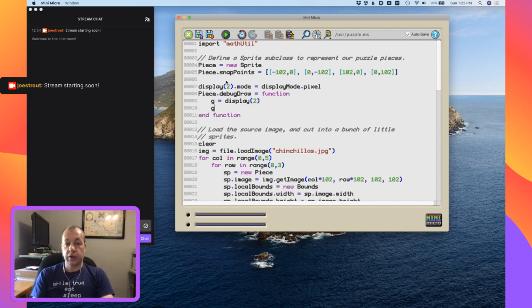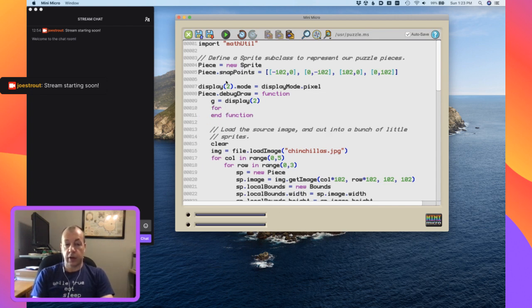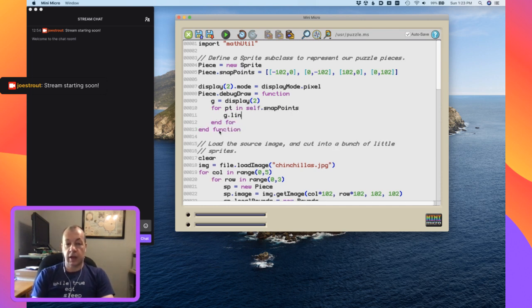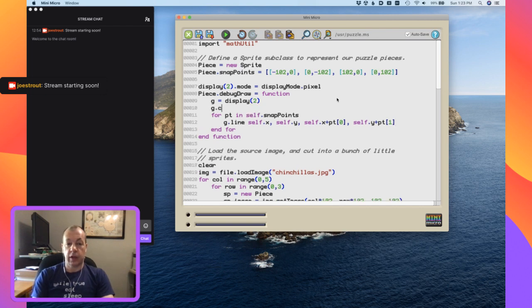So the first thing I want to do is just draw a line out to each of our snap points. So for PT for point in self.snapPoints, g.line from self.x, self.y to self.x plus pt.x and self.y plus pt.y, because these are xy pairs. g.color equals color.green.